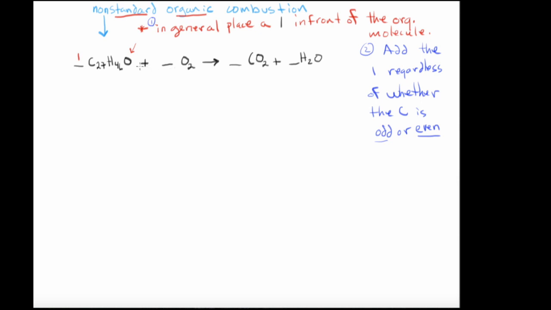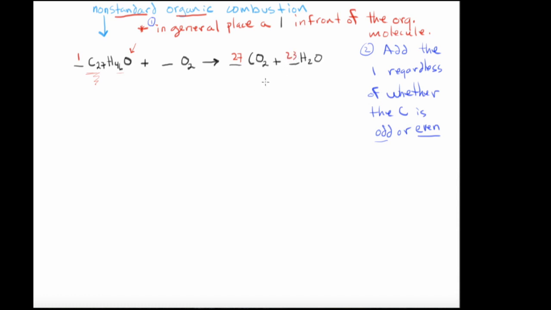But we're going to skip over the reactants for now and go directly to the CO2, and we'll place a 27 here because that balances the carbons against what we see here in the non-standard organic molecule. And then for the H2, we see that we're at 46. Remember that in water, the H's are represented by a 2, so we need to cut that in half, so we're going to put a 23 here.